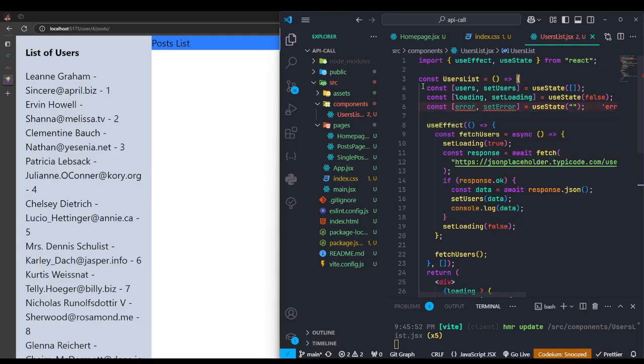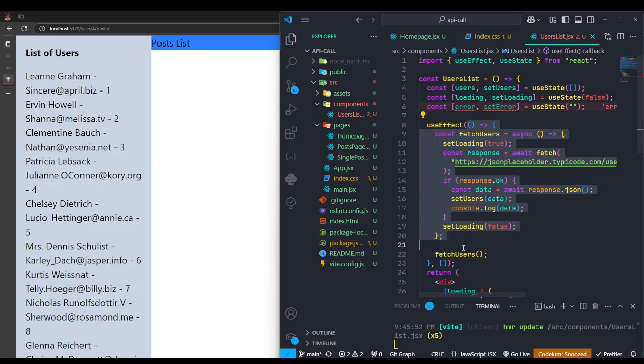But in the next class, we are going to work on this component properly. We are able to fetch the post, the users that we need, and it's only going to do this the first time the component loads. So when the user changes, or when loading changes, or when error changes, it will not call this API again. If you want it to call this API when something changes, then you can pass the dependency here, so that when this particular thing changes, it recalls this or does this effect again.